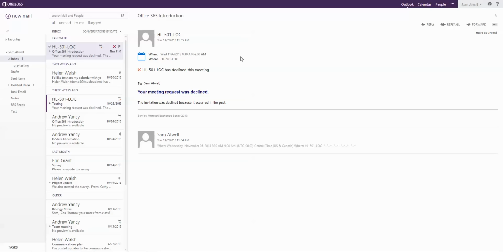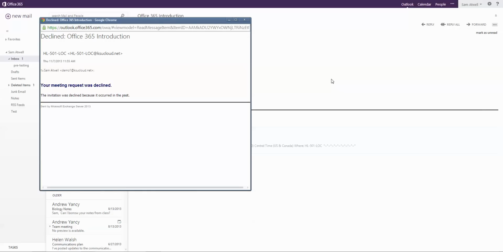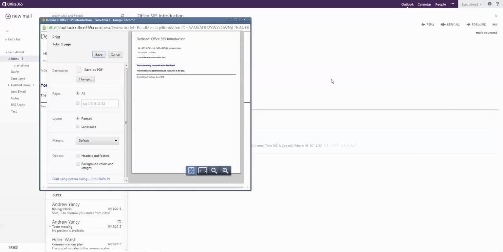On the right here is our reading pane. This is where you read the message. You have your options up here to reply, reply all, and forward. You also have options under these three little dots up here: delete, categorize, mark as junk, open in a separate window, and print. This is where you go to print just that email instead of the entire page. It's in a nice print preview and print format so that you get just that message.